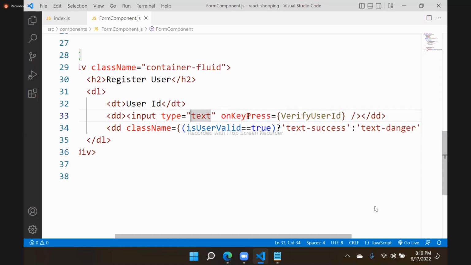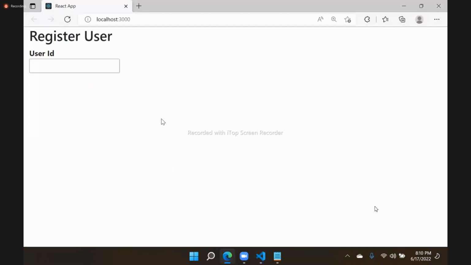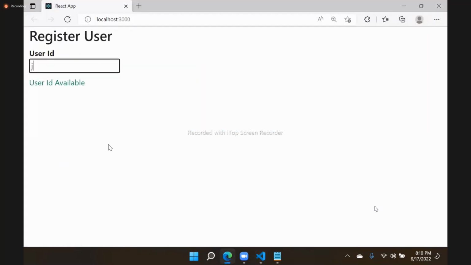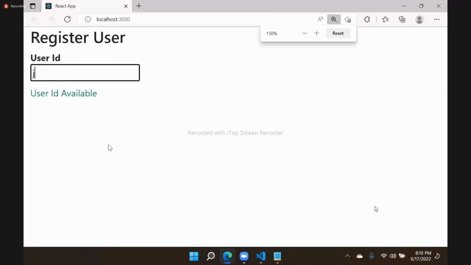When I am using on key press for this, you can see that. Let's refresh here. Now I am typing. So user is available. John, it is taken, but it is not showing. Why is it not showing?